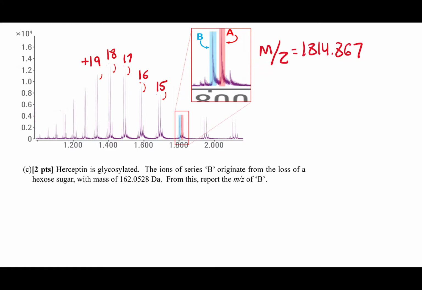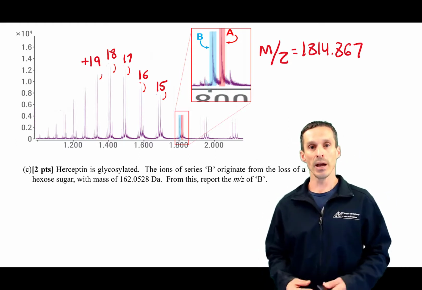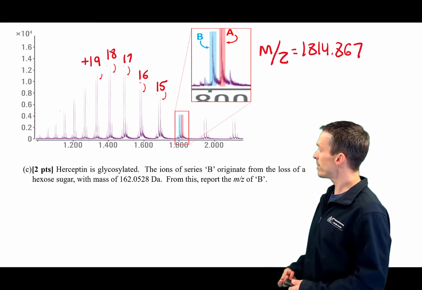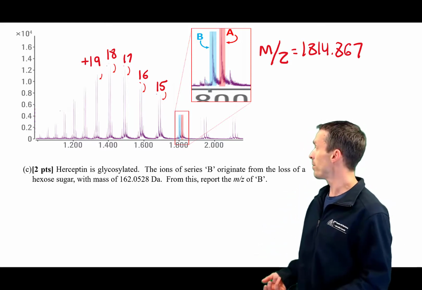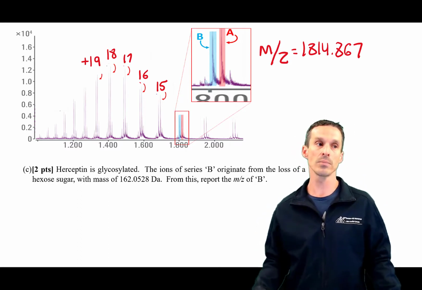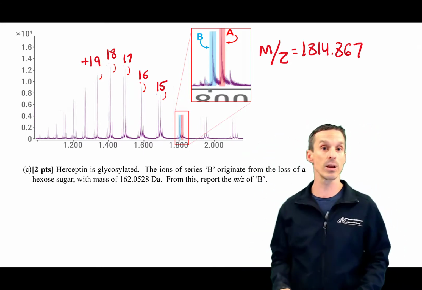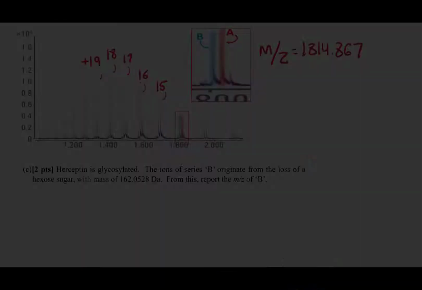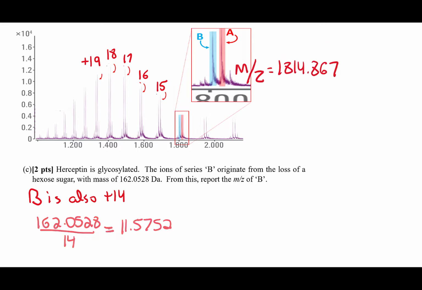Now, part C of the problem asks us to focus on that blue signal, the lower mass, which I've labeled B. And it gives us a little bit of the origin of that mass. It says that it's a difference of 1 glycosylation unit, so a hexose sugar with a mass of about 162. This corresponds to the mass of the uncharged compound. So when I'm thinking about the mass difference between A and B in that spectrum right there, I have to consider what charge we're dealing with. So we have a spacing of 162, but a charge state of plus 14. So all I've got to do is divide that by 14 and then subtract it from the mass of A.